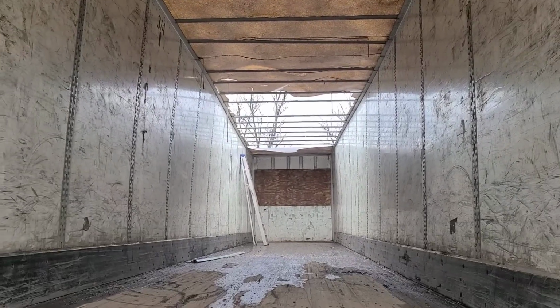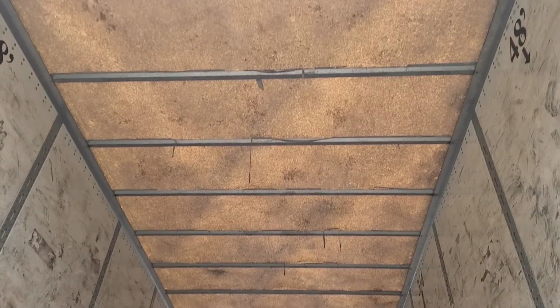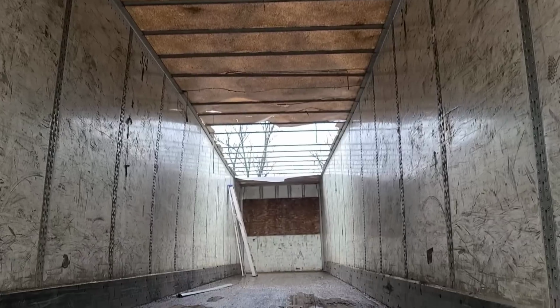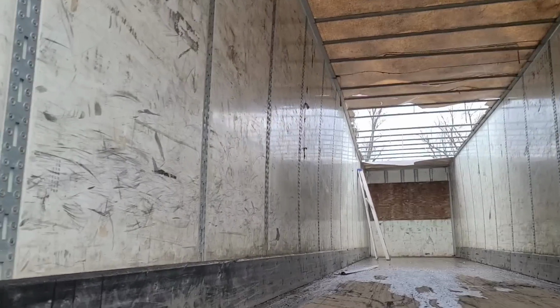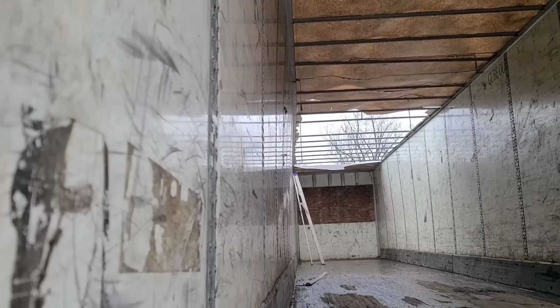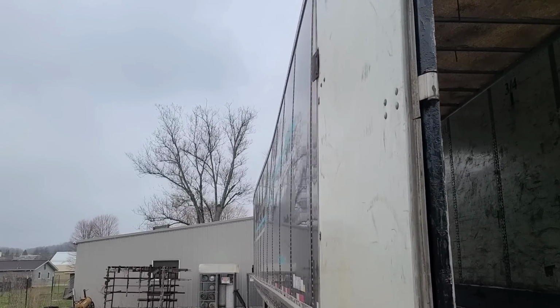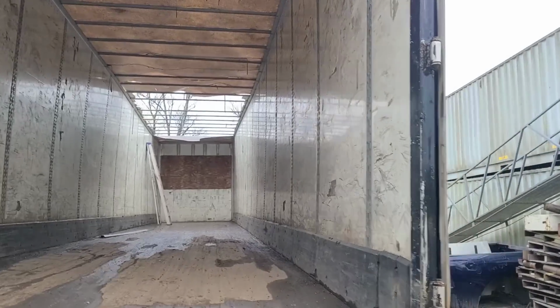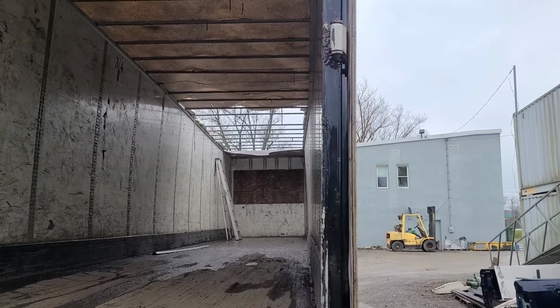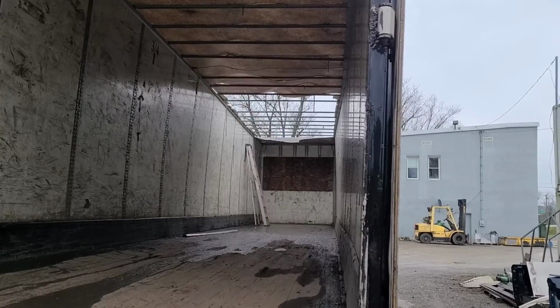And what my customer has found that is very interesting about these fiberglass roofs failing is the entire trailer becomes so weak. I don't know how well you're going to be able to see this, but the walls of these trailers, once that roof fails, it is just hee-hawed and whopper-jawed. So that goes to show you. You can see, I hope you can see how far that's leaning in right there.